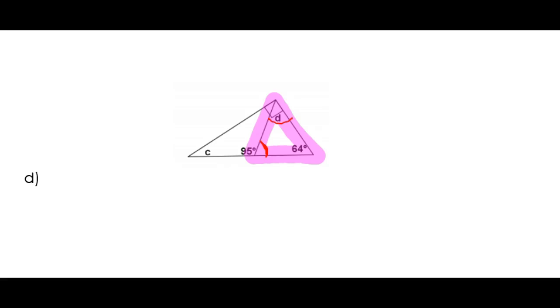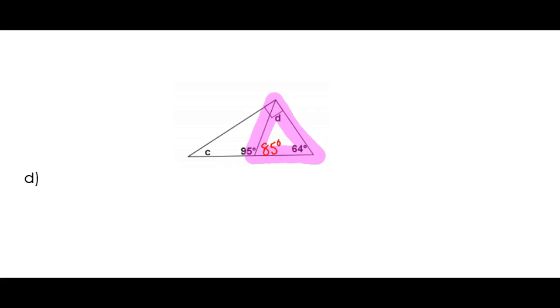So I know that this little angle right in here is going to be 180 degrees minus the 95 degrees. So 180 degrees minus 90 will give me 90. And then I'm going to take away 5 more, so that's 85 degrees. Again, mental math is awesome. Don't feel like you need to rush to get your calculator all the time. So I have 85 degrees right here.